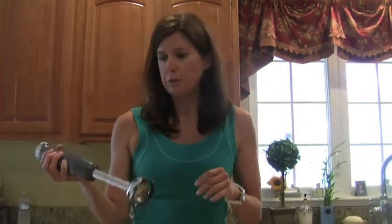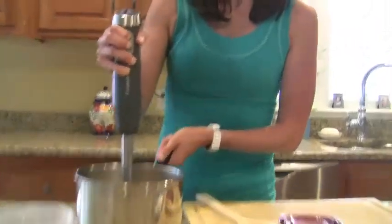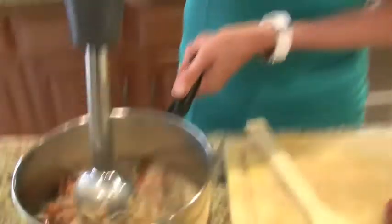And I'm going to take an immersion blender. You can use one of these or you can use a real blender. These are a great investment, I think. They're just so easy to clean. You can just stick it right in the pot instead of spooning it all into the blender. Just stick it in here, and it will blend everything together.